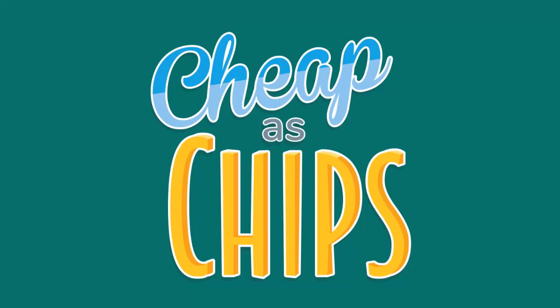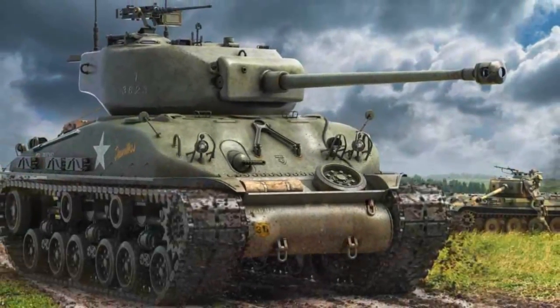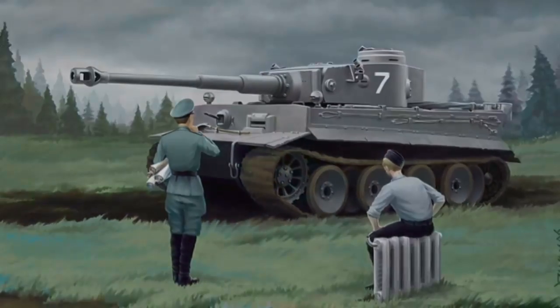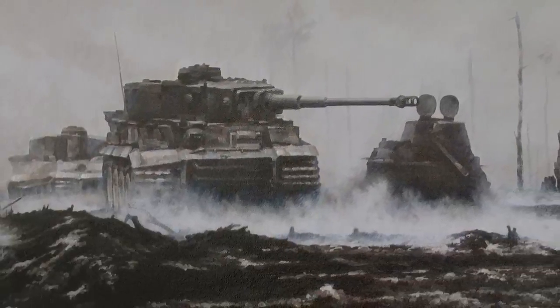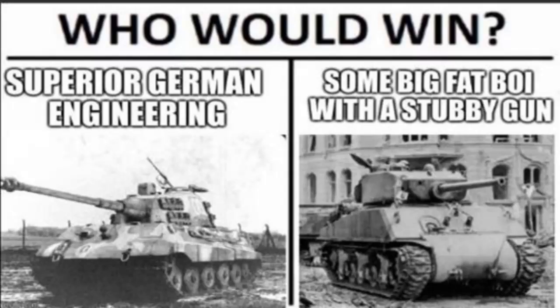Second, production. Sherman, cheapest chips. The Russ, cheapest chips. Easy to produce plus easy to repair equals a metric load of them, with the average Sherman costing about 50,000 here or there compared to the Tiger, which cost about 160,000 at the time. That's 3 times as much, and it shows, with well over 1,000 Tiger tanks being produced, yet well over 50,000 Shermans. Now, I don't care how grand your target tank is. At a rate of 50-1, the Tiger's losing.